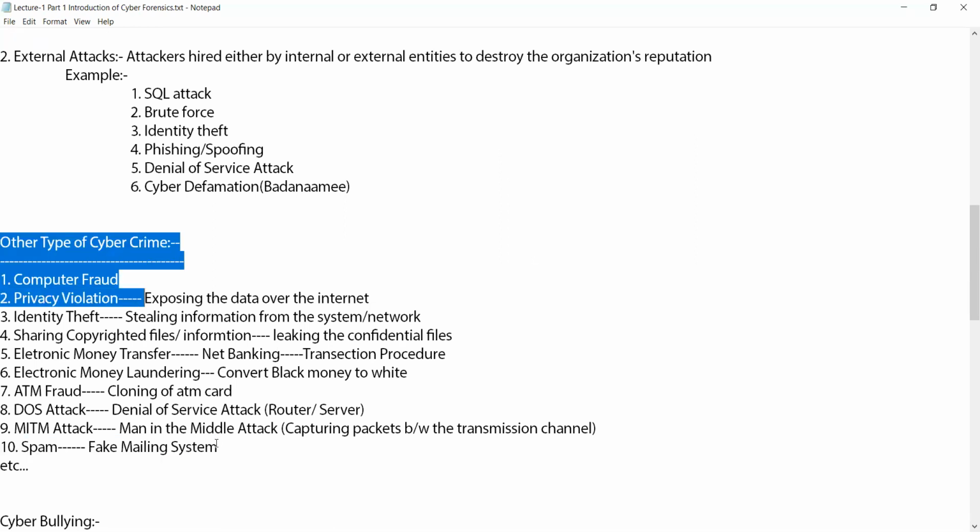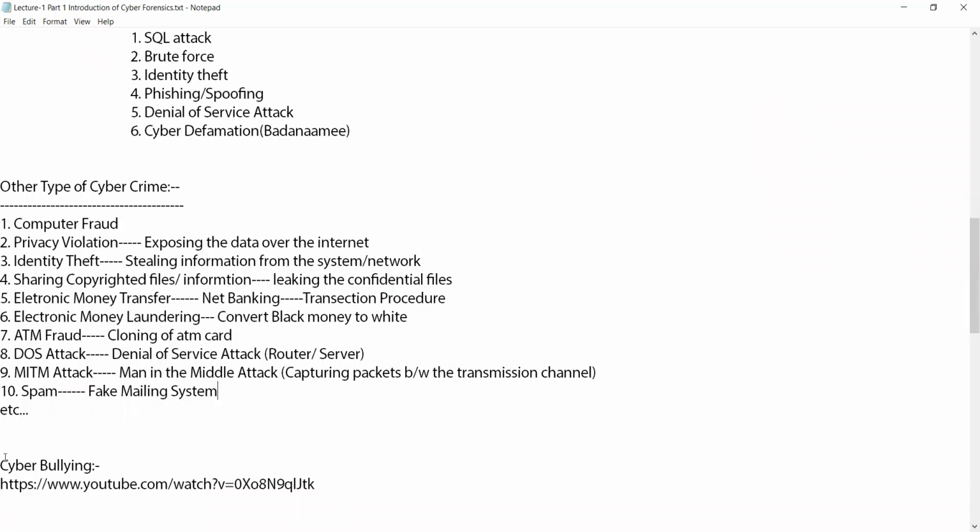So these are all the types of cyber crimes that we discussed. The next thing is cyber bullying. Guys, just remember one thing: in cyber crime there is one more type of technique used by the cyber criminal, called cyber bullying. Cyber bullying is not a huge attack, it is a small type of attack, but there are techniques like catfishing and trolling which are used by cyber criminals against normal users. Even normal users sometimes use these types of cyber bullying, but they don't know they are committing a crime. So we need to understand what types of cyber bullying we have.